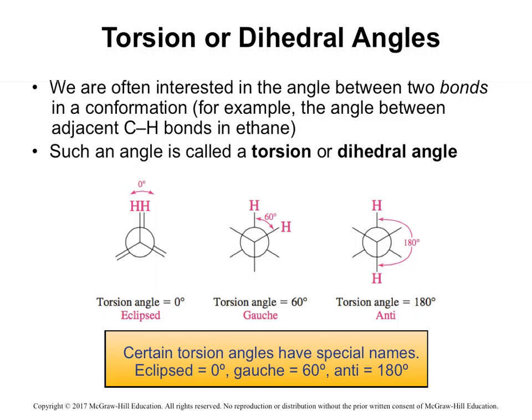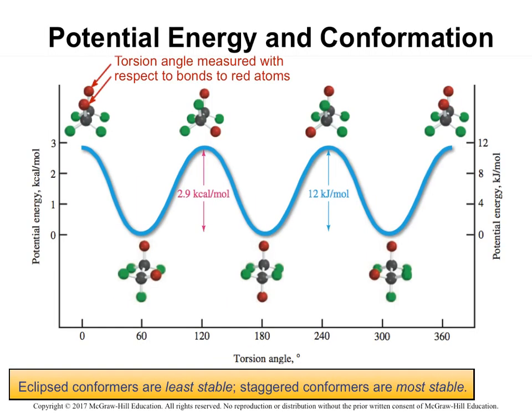So here, this shows you, do not memorize these numbers. Whoops. Forgot they're not talking to each other. Do not memorize these numbers. You probably say, what numbers are the other one? Okay? But it just shows you, whenever they're eclipsed, that it's just slightly higher in energy. It's roughly around 3 kilocalories per mole. And whenever they are staggered with respect to each other, the hydrogens, then it's a little bit lower. But it should make sense.